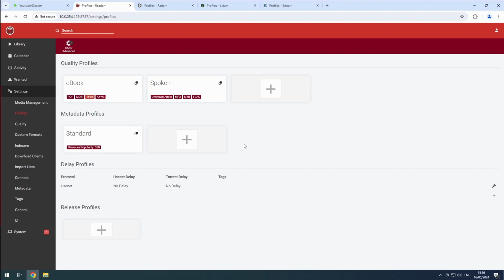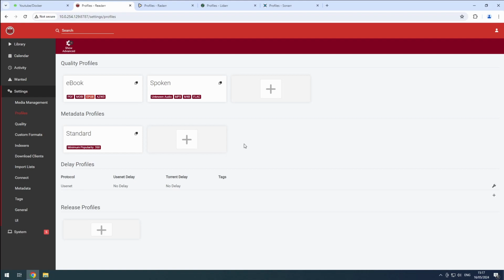As new content hits the shelves, our Starr apps eagerly await their chance to grab the latest releases. However, the speed at which they do can sometimes lead to a flurry of upgrades in the first few days, especially since quality releases take a bit longer to surface. To tackle this issue, especially useful with limited speed or data caps, all our Starr apps come equipped with a nifty feature, the delay profile.